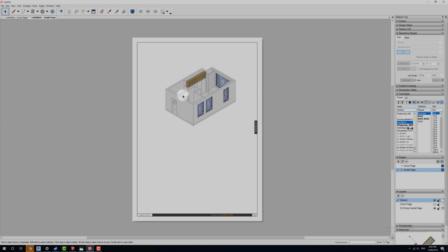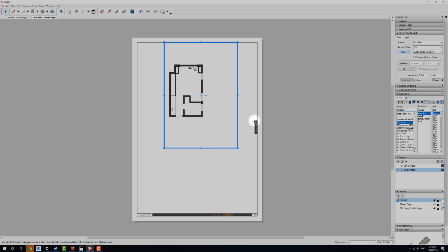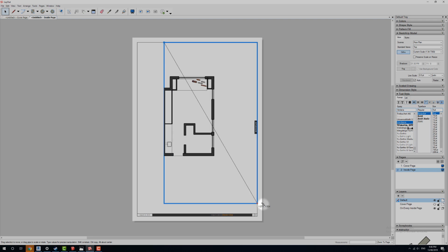Now, one very, very important thing is that over here on our right hand side we have this SketchUp model. This is very important because this is what references our SketchUp files. At the moment you can see that our scene selected is isometric, but if we drop down, we've got last saved SketchUp, floor plan, sectional, longitudinal, and isometric. These three here are all scenes I created previously in SketchUp. So if I select the floor plan, you'll notice my viewport will load up and change accordingly. And then I can click and drag this out and change the size of it.